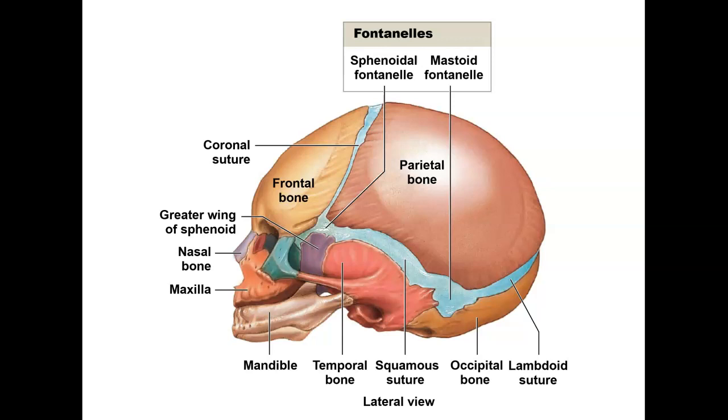Now with a baby, when they're born, their skull is still going to be part cartilage. They're going to have openings between the skull bones or skull plates. And so there you're going to have the sutures and things starting to form, but they're still going to be cartilage. Looking at these, we're going to refer to them as fontanelles. So you have the sphenoid fontanelle. You're going to have the mastoid fontanelle. And those are large sections of cartilage. Eventually these bones will grow together, they'll calcify and create sutures.